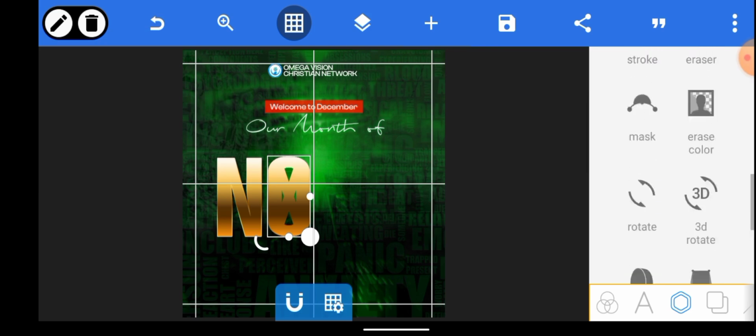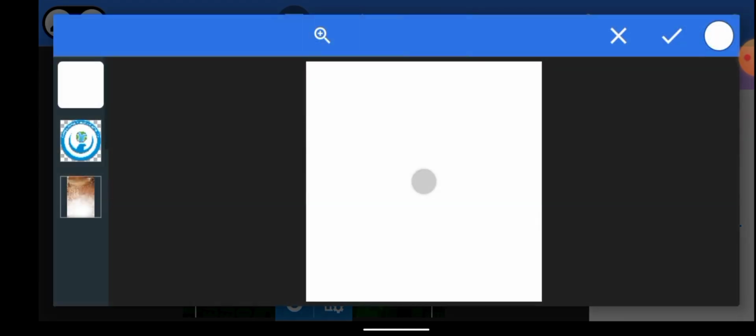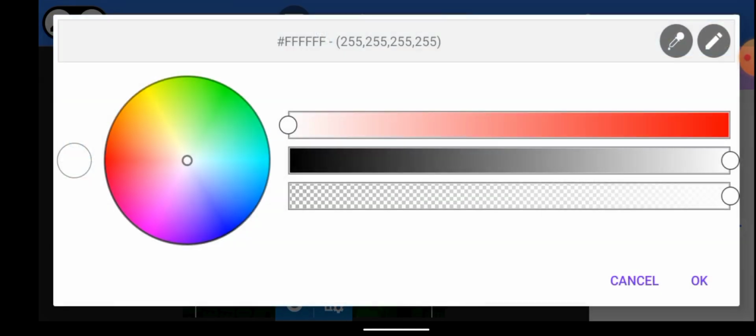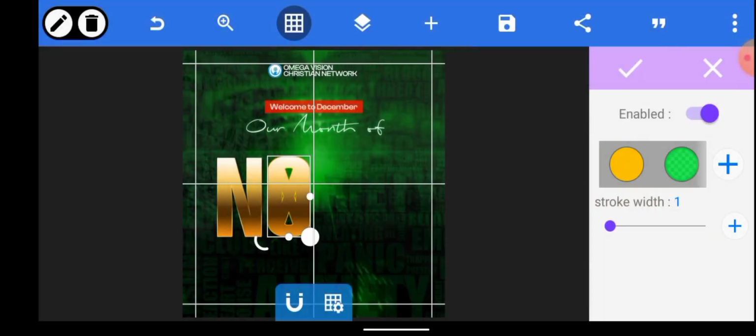Then for the stroke, come back now, because shape does not have a gradient stroke. So what you do is just, let's make this one, then tap on this. What you can do is just come here and pick something similar. Yeah, something like this color.